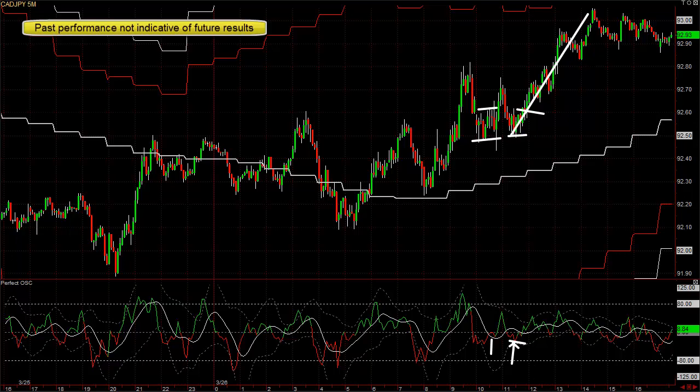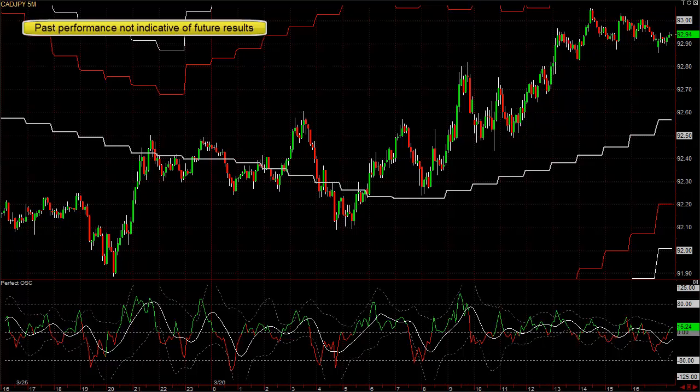But if you look at our perfect oscillator, these extremes, another reason why I call it the perfect oscillator is how often the price either reverses or stalls at these levels. Obviously, if you're trading with a trend, you're going to be better off. But notice, end of the move down. This one here did go up about 12 pips, but then it continued on down. You had a lower low with kind of a double bottom in the oscillator. That was the end of the move.